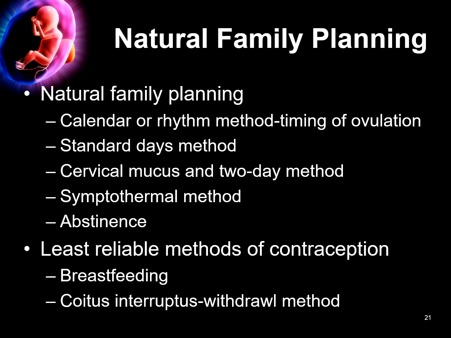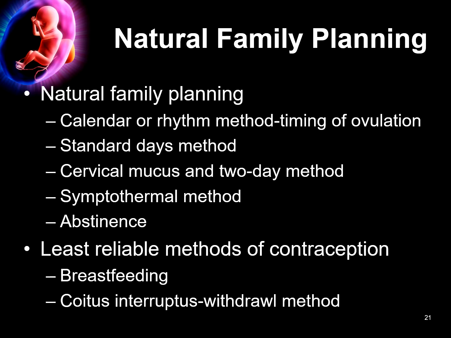The standard days method is a method that uses a string of color-coded beads to help keep track of the fertile and infertile days of each cycle, and it can be used by women with cycles that range from 26 to 32 days in length, but is ineffective for other women. Days 8 through 19 are considered their fertile days.